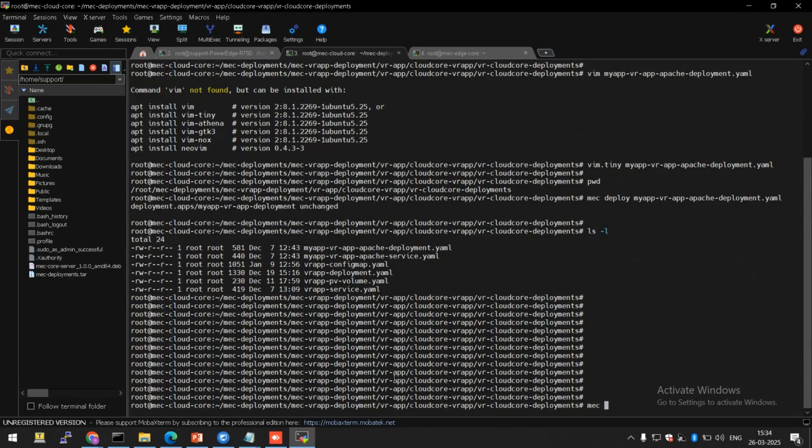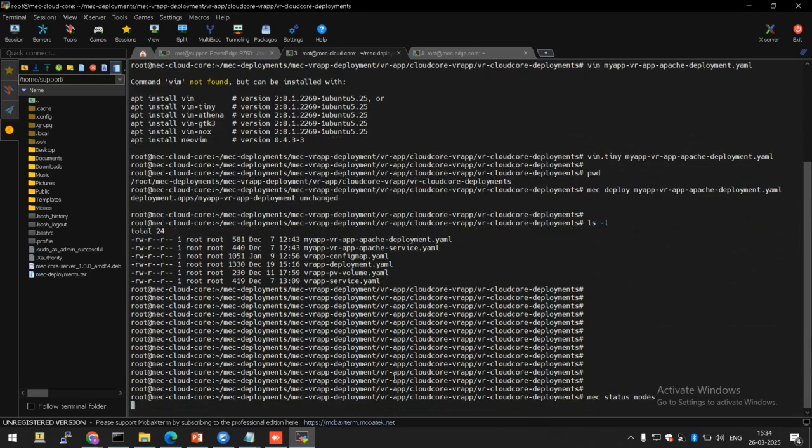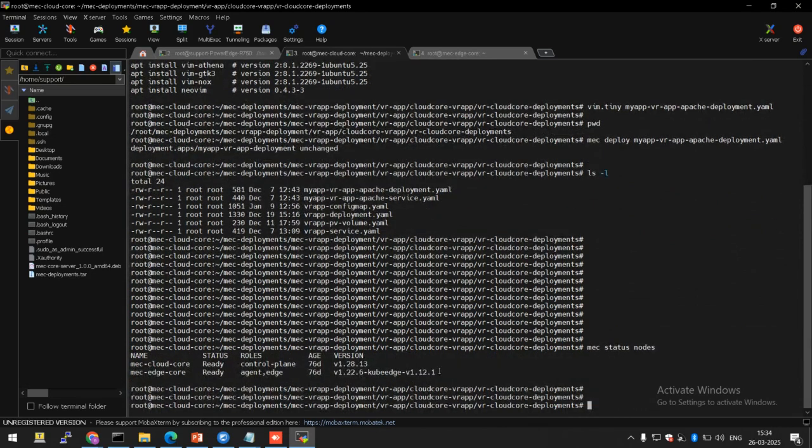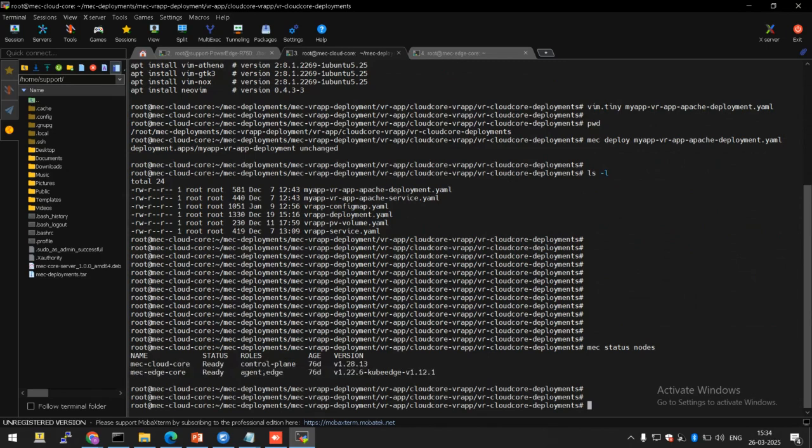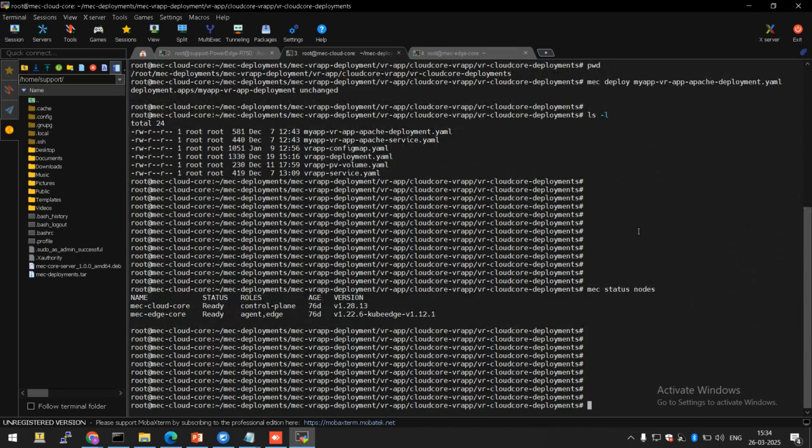That is where this command is showing MEC status nodes. See, the MEC Edge core is already connected with the cloud core. So nothing to do at the Edge core side.